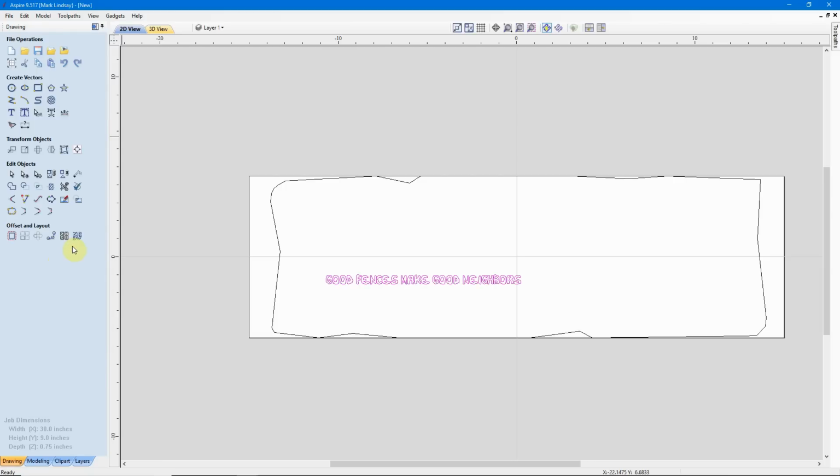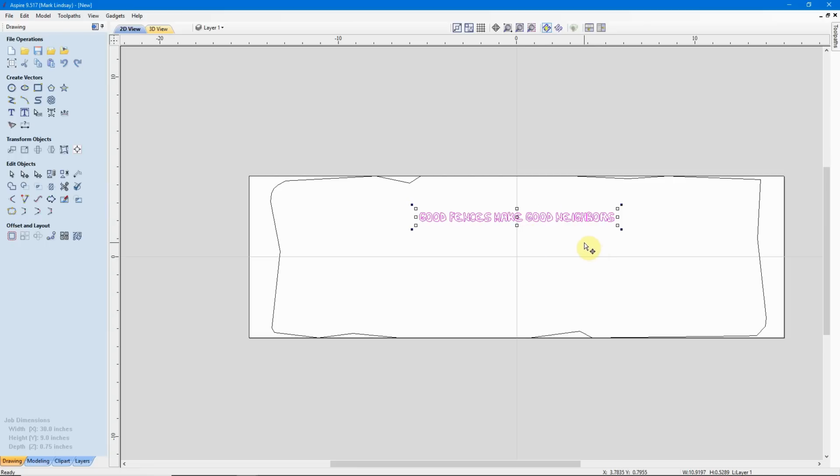Then we'll close this. My text is down here selected. I can click it again and grab by the center square here and place it on my center line. And that appears to be centered more or less.